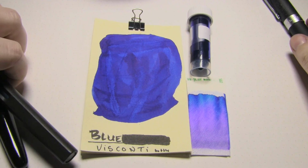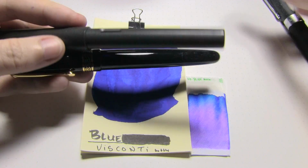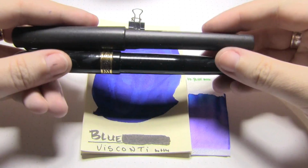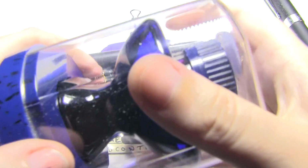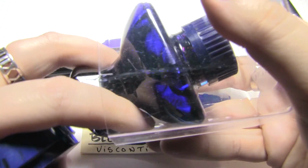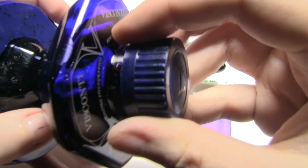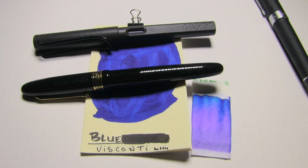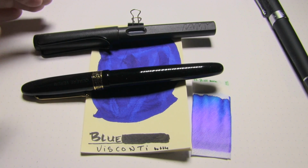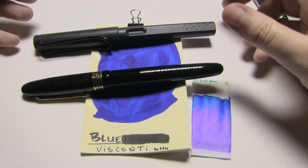And then in these 2 pens, I didn't even use this sample, because my parents recently went to the Netherlands, and my dad bought a bottle of Visconti Blue because he was fascinated by the way it looked, despite the fact that I have actually made a point of never buying Visconti in a bottle because it's obnoxious to use, and I was right. But the ink is great. The bottle setup is terrible. It's pretty, but that's about it.